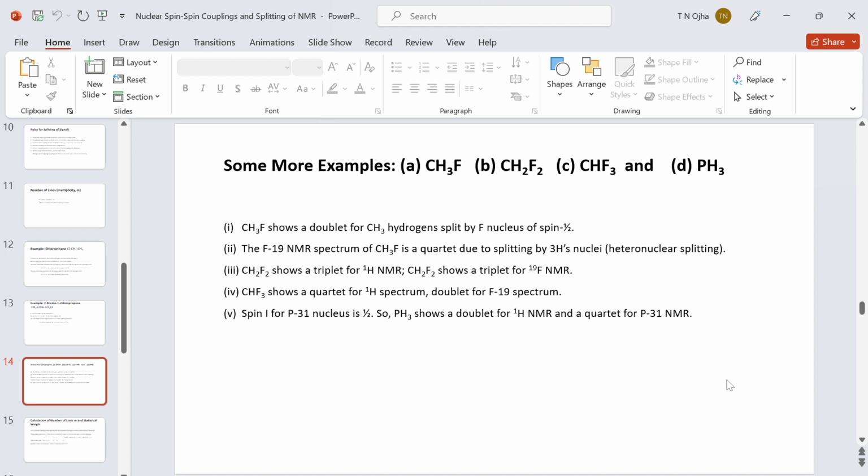One more important point: modern sophisticated instruments have facility for recording the spectra of proton, phosphorus, fluorine, and carbon, but different settings of frequency and magnetic field are used. One set of radiating frequency and magnetic field gives only the proton spectrum. Then for fluorine or phosphorus or carbon-13, the setting of the instrument has to be changed. The same spectrum does not appear for fluorine and hydrogen. Separate spectra are recorded.